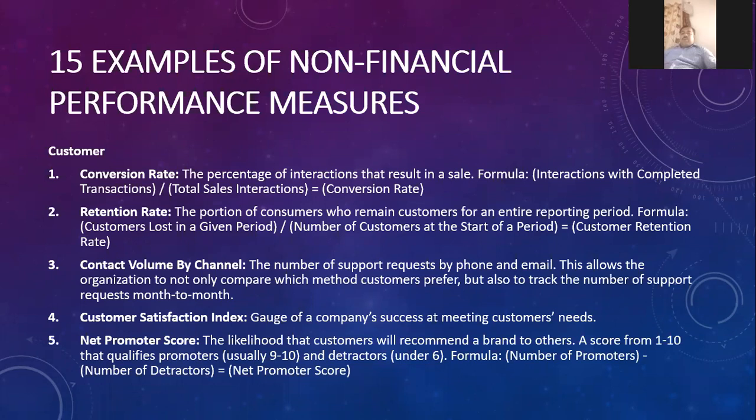Net promoter score is another thing which can be helpful for customer satisfaction. The likelihood that the customer will recommend the brand. So nowadays, if I take one example, if I want to buy some biscuits, the brand I can remember now also. Whenever I go somewhere, if I want to have a biscuit, I can buy Parle. It's a brand. The brand indicator can show the net promoter score. That means for the promotional activity you conducted, how much the customer can remember that. So that's the thing. These are the 5 indicators which can show customer satisfaction or customer related measures.